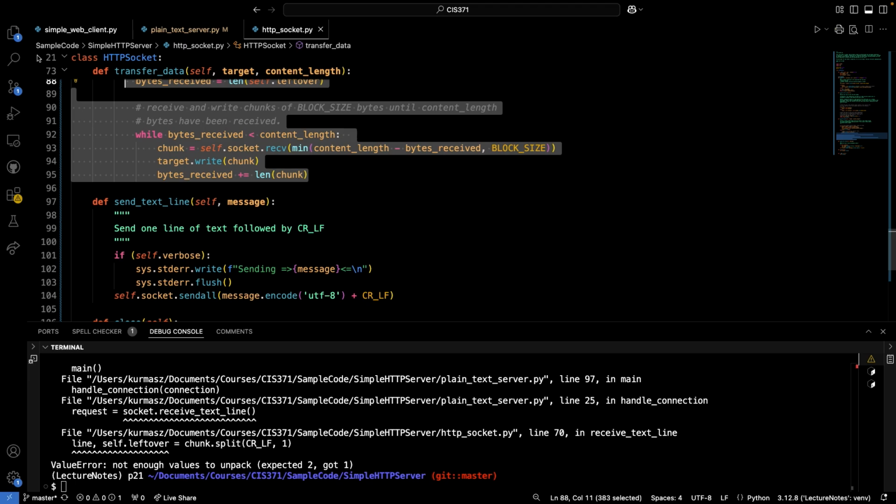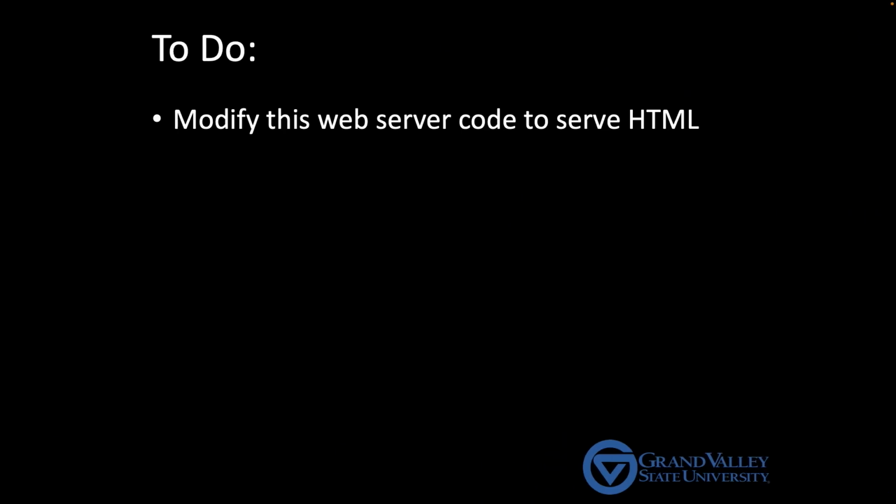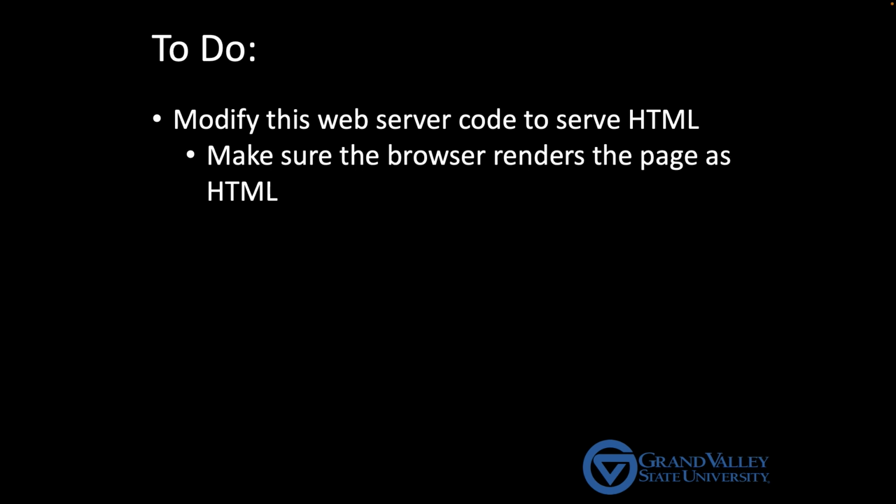So here's what I want you to do with the rest of the time for this lecture. First, take this code we've been looking at and modify it so it can serve HTML. That means looking at the file extension and setting the content type correctly. And when you do that, point a real web browser at it and make sure the page actually renders as HTML. This will be part of that homework 2 that I haven't quite released yet because I'm not quite happy with it. The next thing you'll do for homework 2 is also get that server to handle images.